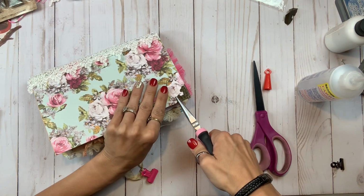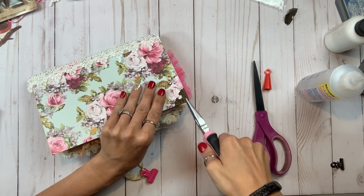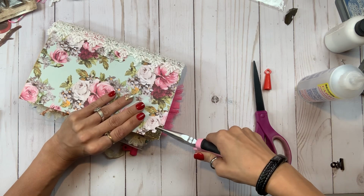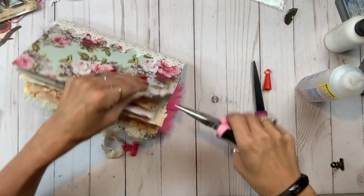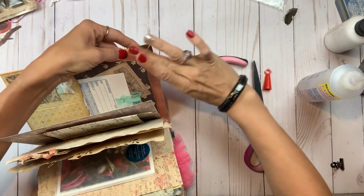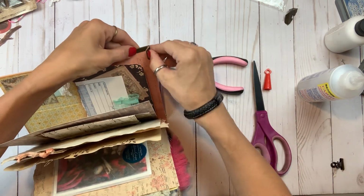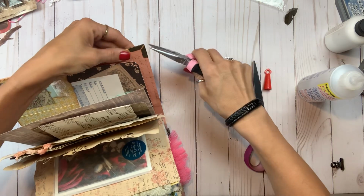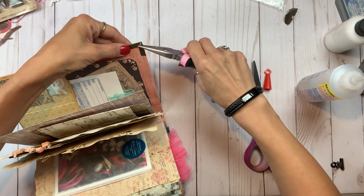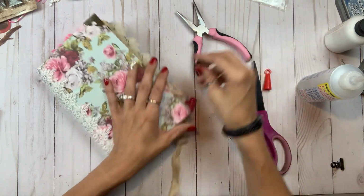So now you just want to pinch it a little bit. Try not to pinch it too much, because you can ruin your design, where it's embossed on the metal. So you just want to lightly pinch it just to close these little pieces here. And I got some glue on the edge there. That's okay, that'll all come off. So just lightly pinch it just to close that on there on the book. So it looks really cute.